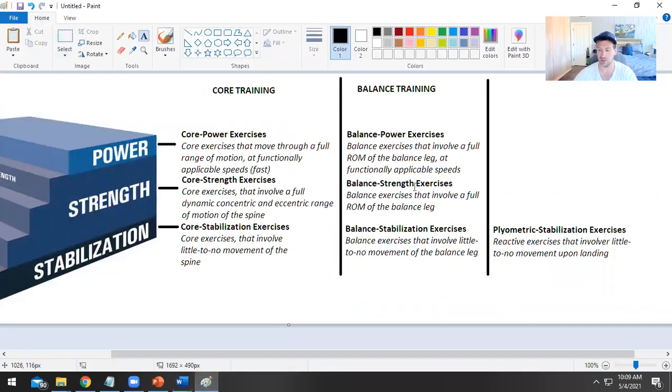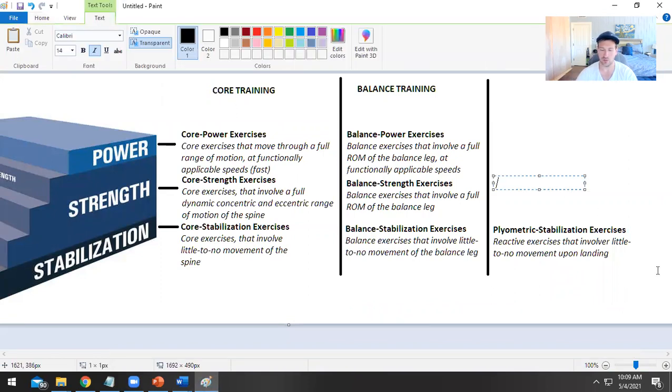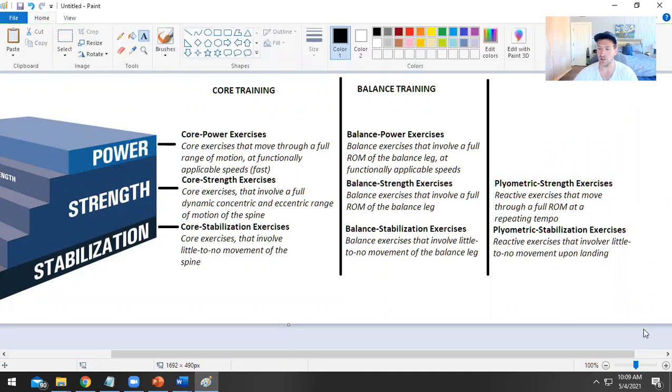So that is going to look like this. We're going to do plyometric strength exercises. And these are going to be reactive exercises that move through a full range of motion at a repeating tempo. So now you really are working on that stretch shortening cycle, right? You're lengthening, which is a stretch, and then you're concentrically shortening in the exact opposite direction.